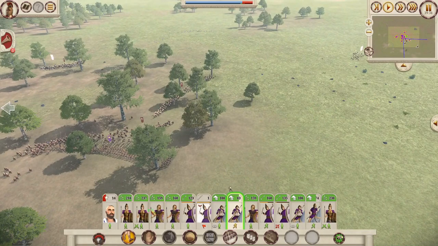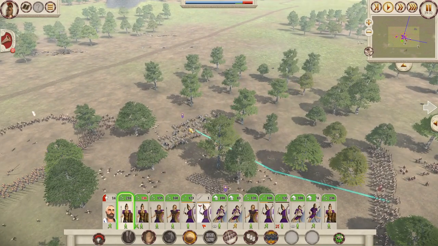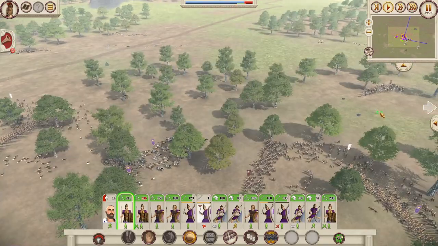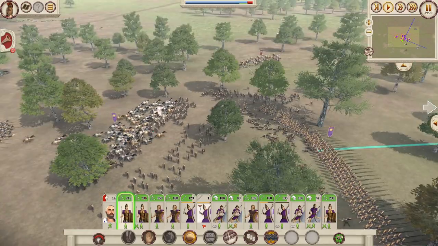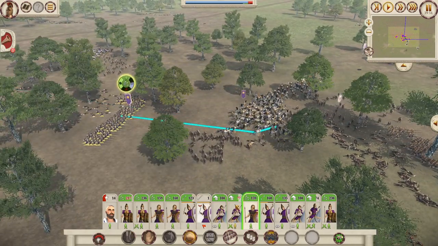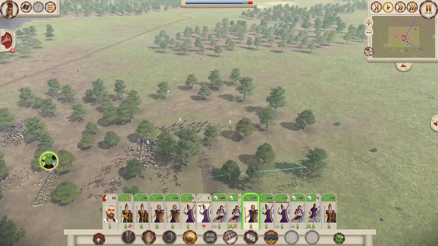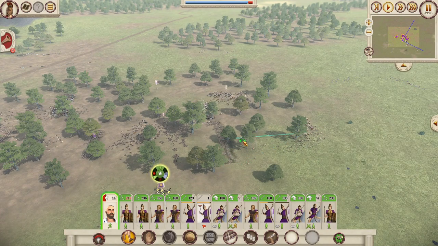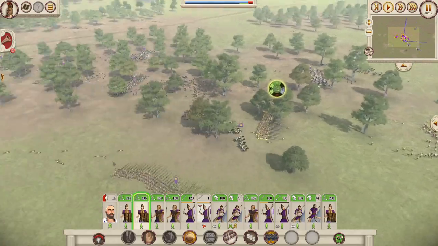Okay, I think if my allied cavalry hit those guys from behind, everything will be okay here. We'll rout the rest of them. Actually, we've only lost 15% of our guys, so this battle was really not that bad. It just felt bad. Okay, so we're actually pretty okay. So who's left of the enemy?